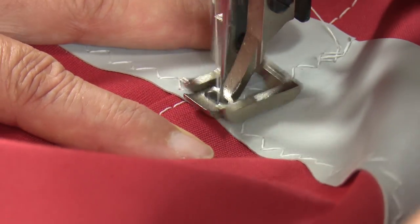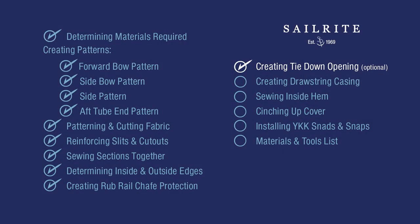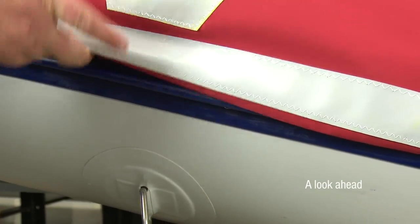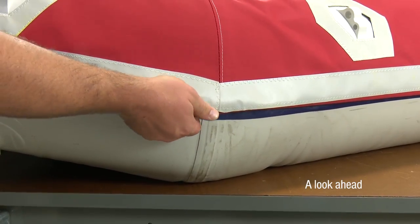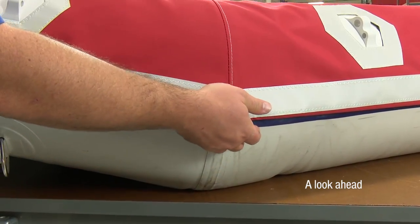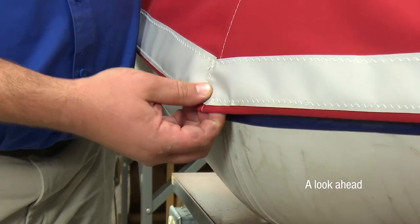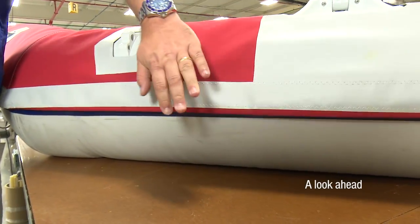The next chapter is optional. We'll be creating tie-down openings in the casing. Our chaps will be held down in place via a leech-lined rope installed in a casing around the sides. When the line is cinched up, it'll grip around the rub rail and help hold the chaps onto the dinghy. However, it mostly holds at edges and corners and not well on long straight runs. So if you would like, you can create tie-down openings in the casing to allow for a line to be tied to an object on your dinghy.